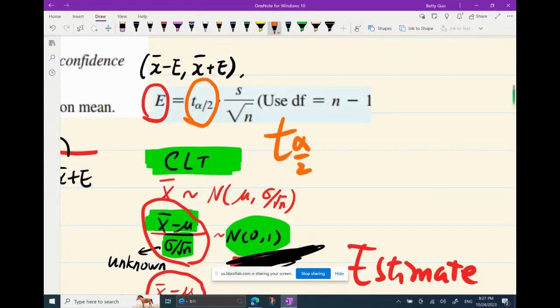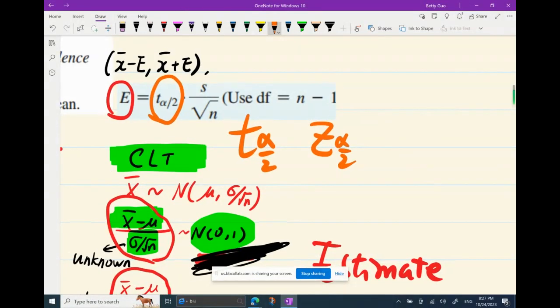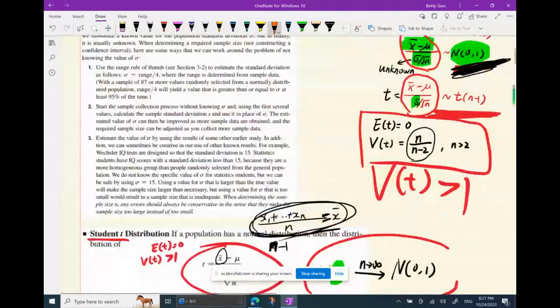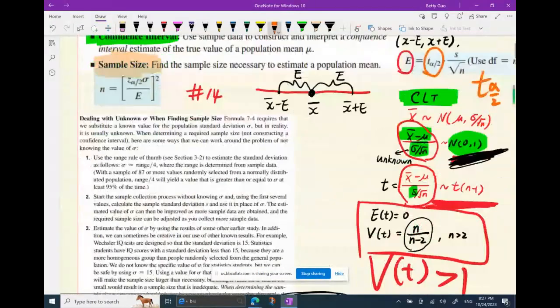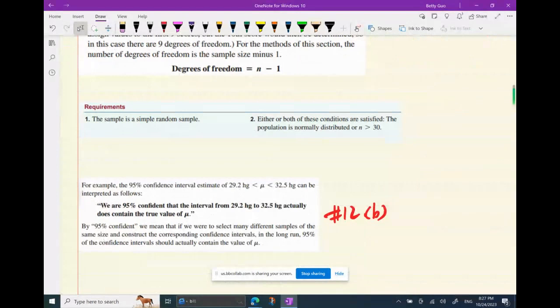The process we use to find the critical T value is very similar to the previous section, when we needed to find the critical Z value. I'll show you later, okay? But you know what? Some of the questions we don't even need those formulas. We use technology, okay? Yeah, let me find a question. Let's start to get into the examples. Yeah, in theory, those things take a long time to explain.